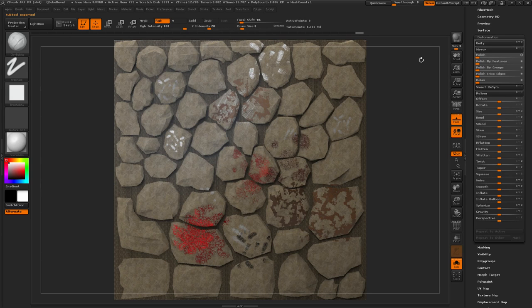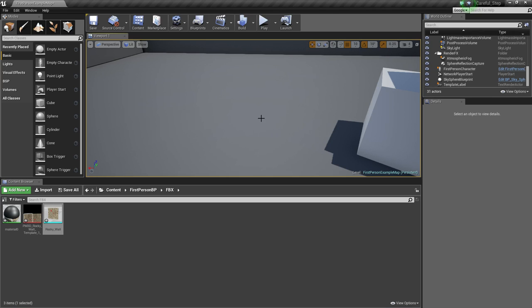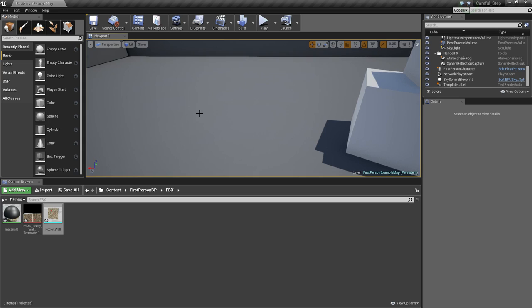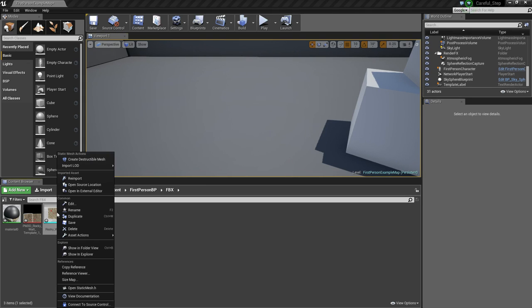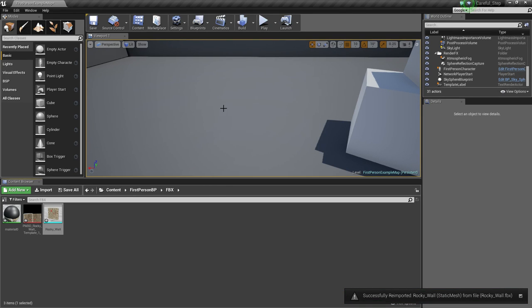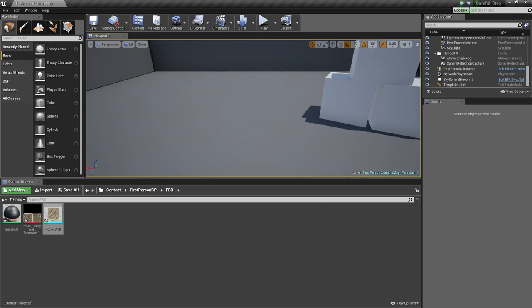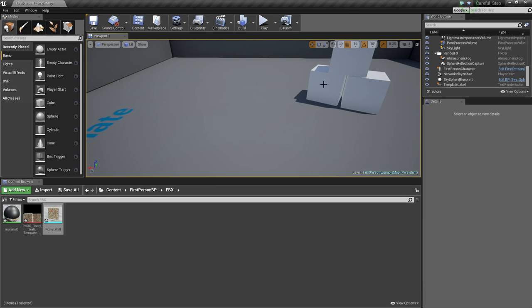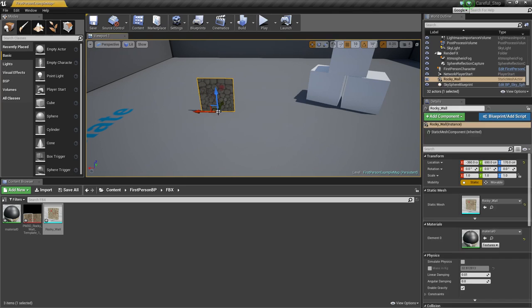Okay. Minimize. Okay. Right click on this. It is so super easy to do this. Re-import. Now it's going to be a little bit bigger. Successfully re-imported. Okay. Awesome. Now it should be about this size exactly. Ta-da! Cool. Okay, now let's create a little room.